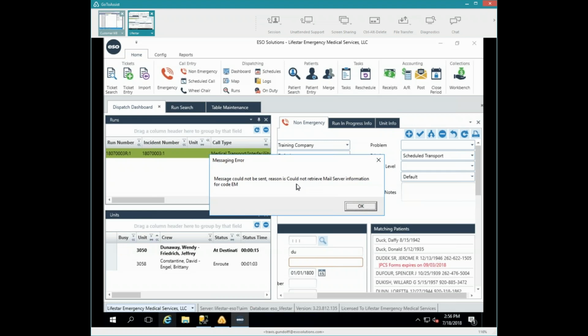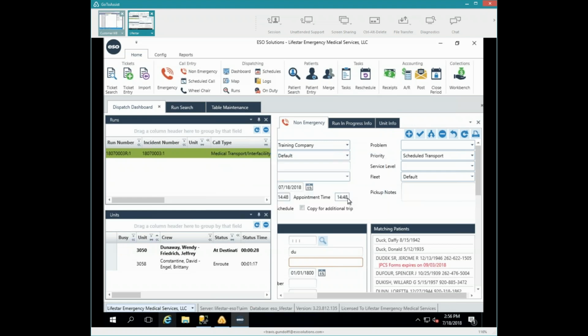All right. Again, then I get a little error because it's not sending out an alert message. So just so you know, those alert messages don't just go out when you assign the unit to run. It also goes out when the unit gets to the destination because it's got all those times so they can verify them. Okay? Let them know. So it depends on their time when they get to the destination? Yep. The phone or to the computer? Phone.